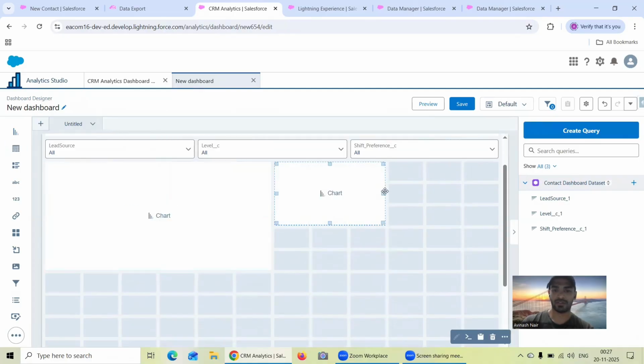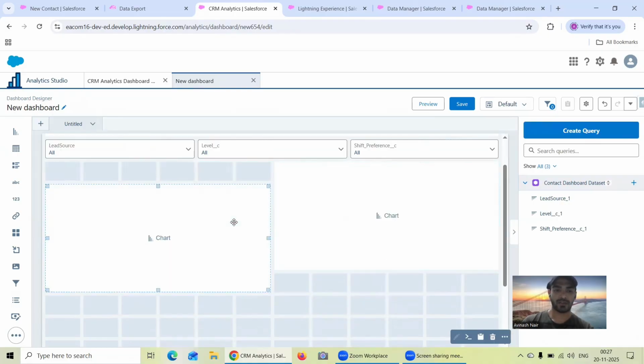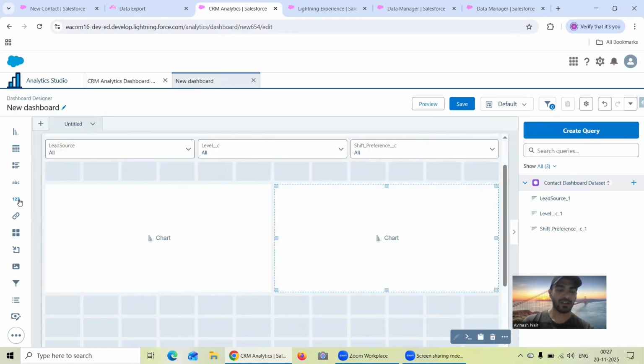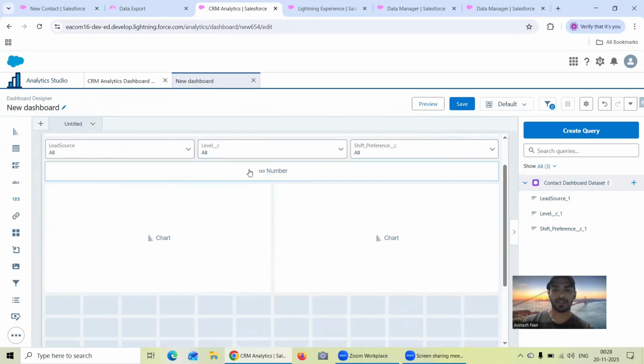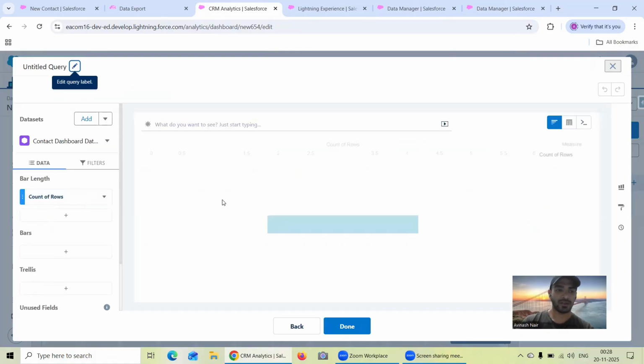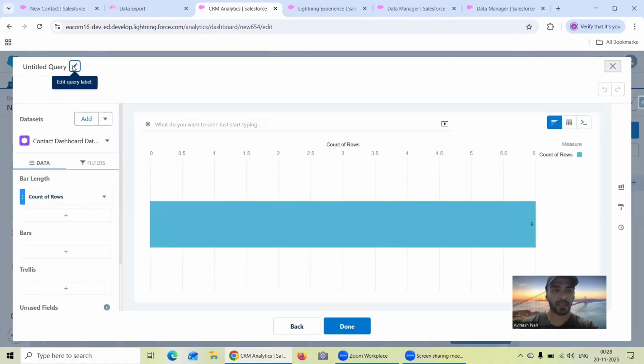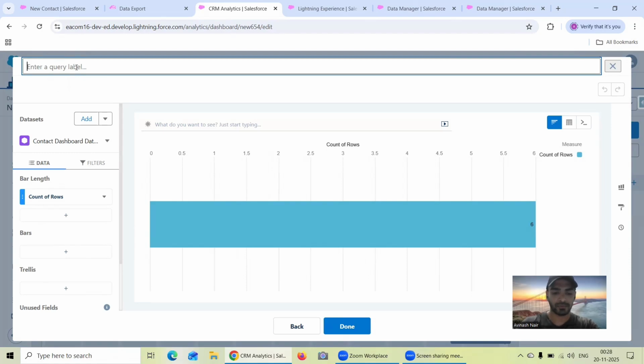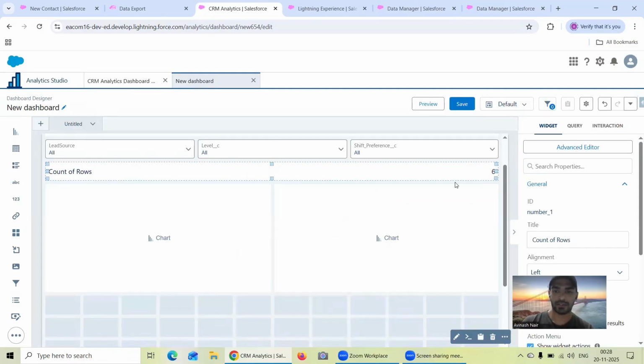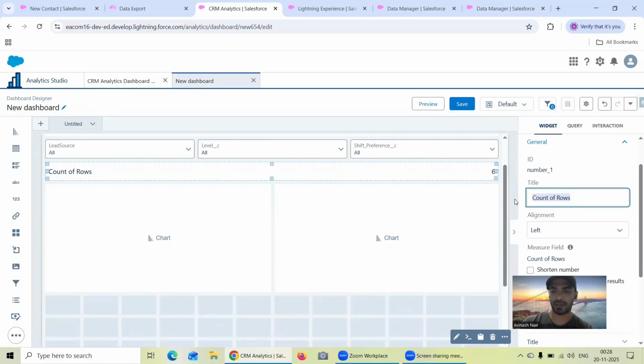I can here also go for one more chart. Of course, it's important that you also have KPIs, but that is fine. Okay. Or maybe I can just take one KPI where I can build a count of rows. Okay. So I don't know, maybe something like this, yeah, where I can mention the count of rows. That's it. So let me write as total contact records. That's it. Fine. As you can see, the count of rows is showing you this one. Okay. Maybe I can remove the count of rows and that is total records.